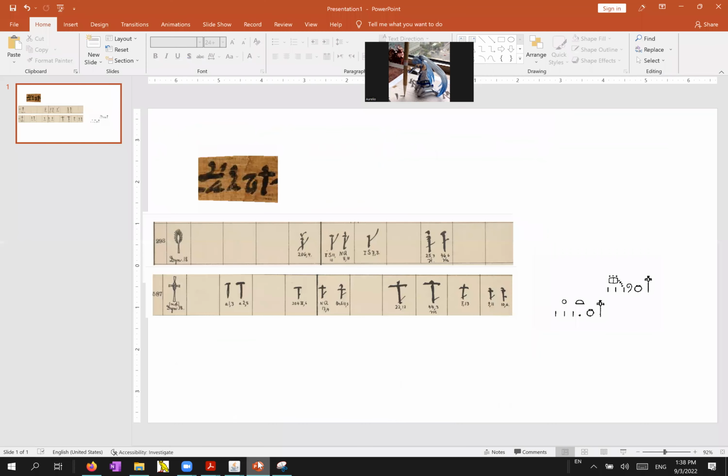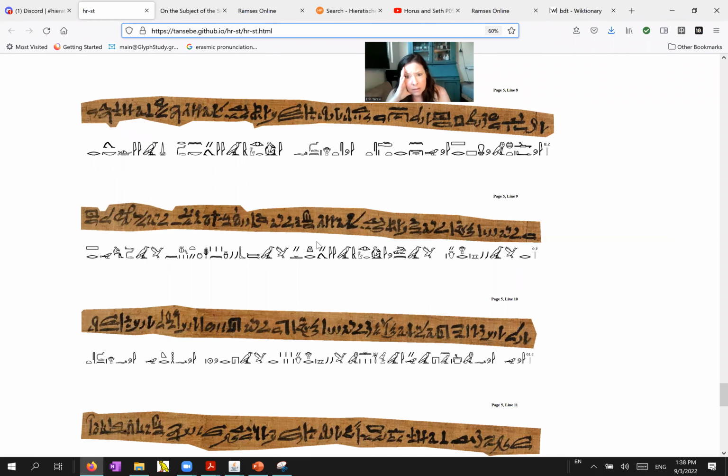Great question. Very fun to look at all those things. I think that's it. I think it's just broken, it just doesn't connect up, but that makes sense. It can't be anything else, that little line. It's not part of what is before, just plural strokes and an N. That's not a part of that. No, it isn't. It could be a tiny t, which doesn't make any sense here.